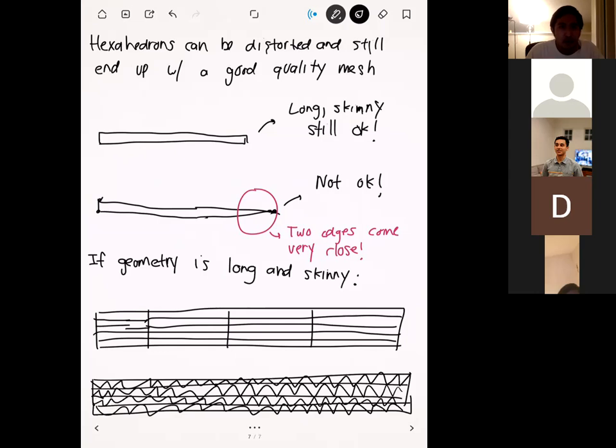But ANSYS is pretty good, and the ANSYS mesher, if it meshes, usually ends up with a really good quality mesh, at least from everything that I've seen. And if it can't produce a good quality mesh, it just gives you an error, which might seem frustrating, but that's actually sometimes more helpful than it giving you a really poor quality mesh. All right, so any questions on this before we move on to the quadratic hexahedra?